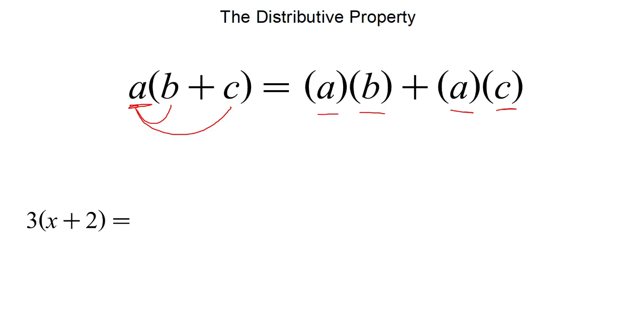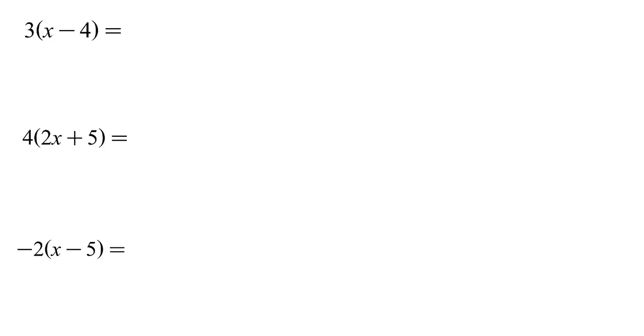So in this first example, we have 3 times (x plus 2). So we're going to multiply the 3 times x, and 3 times x is just 3 x's, 3x. And then we're going to multiply the 3 times the plus 2, the positive 2, which gives us a positive 6. So 3 times (x plus 2) is the same as 3x plus 6. Those are always equivalent. No matter what number you plug in for x, you'll get the same result from either one. So we're going to practice a few of these easy ones to start with, and then we're going to see what happens when they get a little bit more complicated.